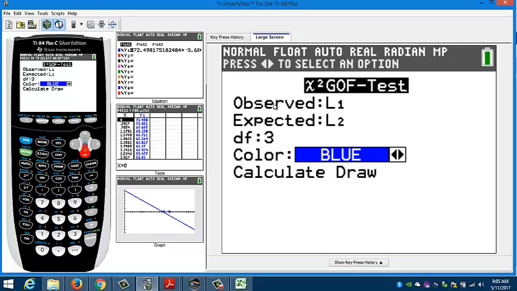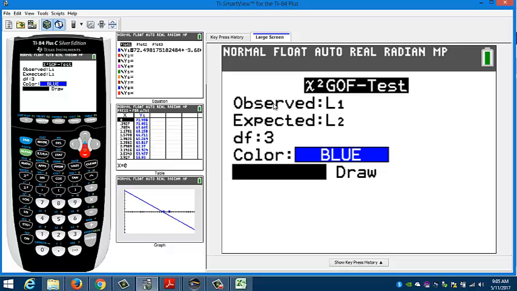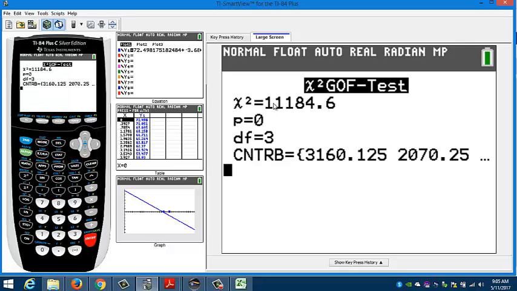Now I'm ready to calculate, and let's see what we get. Wow, look at that chi-squared test. Chi-squared equals 11,000. In the one in the book, I think it was like 75, right? And the critical value is about 7. So this is telling you that what happens in the World Series is not even close to what would happen if you flipped coins. But if you think about it, that kind of makes sense.